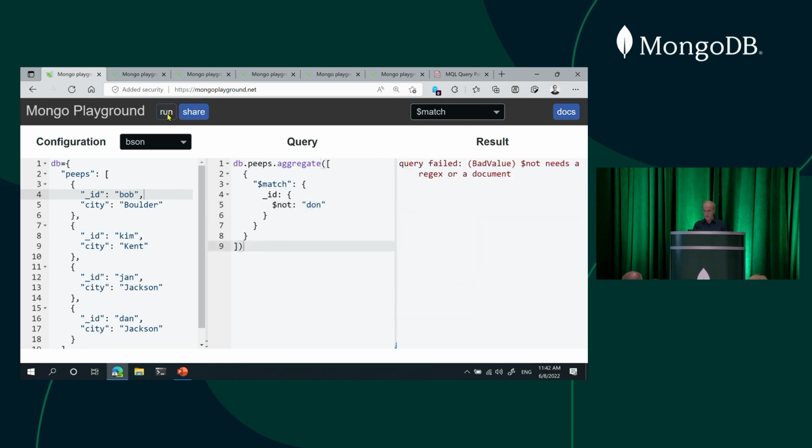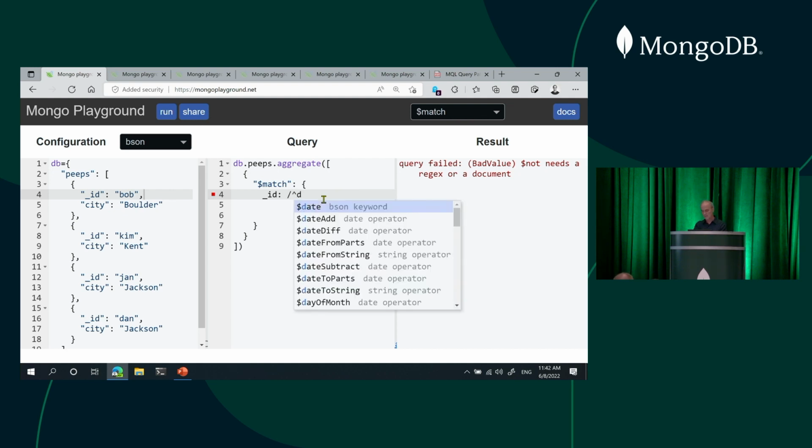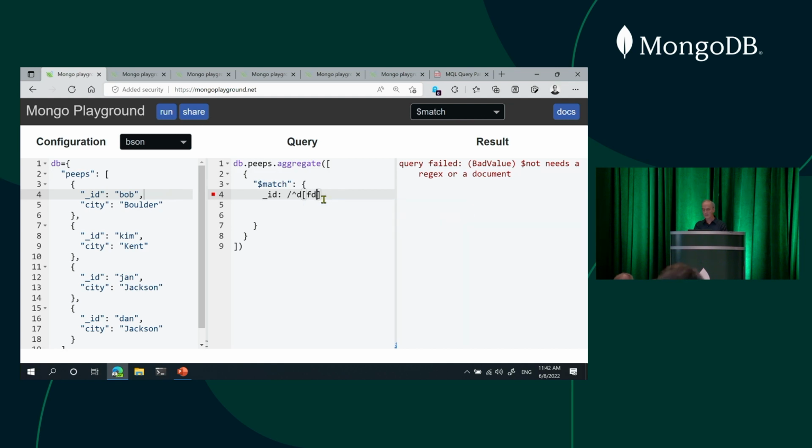It's a great question. The question was, does it support regular expressions? And I could say something like, where ID, I don't know if it's extended JSON here, but I could say starts with D and then some letters and stuff like that. I could do that. I stay away from using regular expressions because they're costly, and sometimes they can use indexes, but it's very quick to mess them up and make them non-efficient. So I try to avoid them as much as I can.